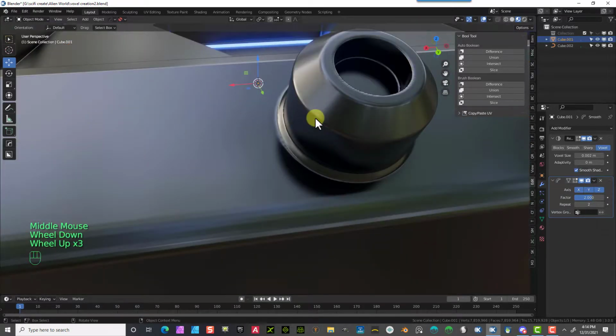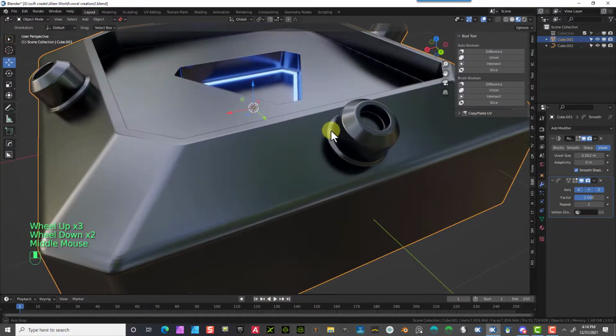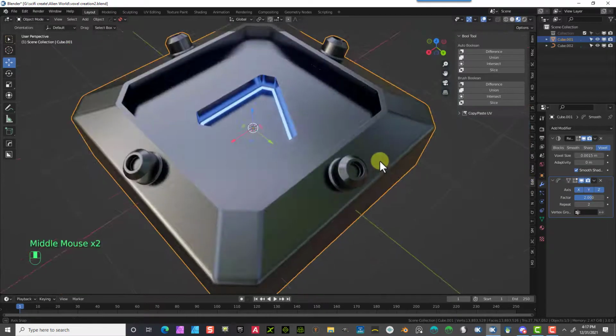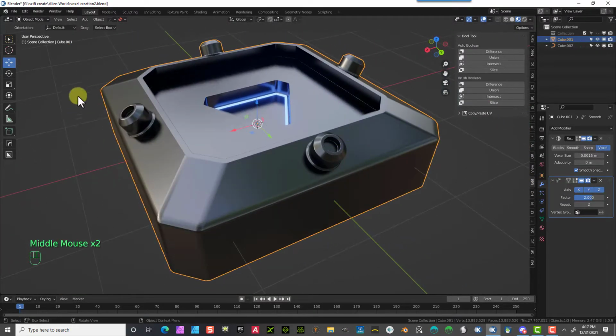So I ended up using 2 on the smoothness and went to 0.0015 on my computer, which was a massive amount of polys, but it gave me a really nice sharp edge where I needed it. Again, if your computer cannot handle that, I would not go that far down. Anyway, like I said, this is a very intensive process.